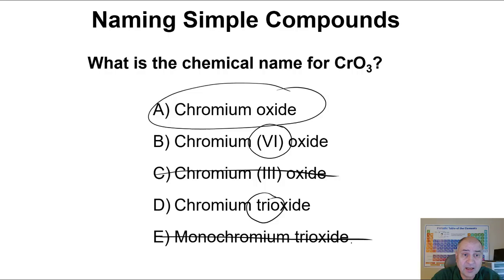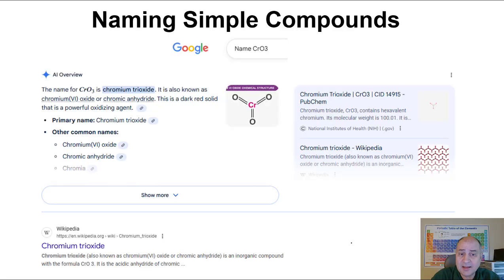Now, if you're taking an online class, you can actually Google that, but you might have done that already while you were studying, and you found that AI and Google don't agree on things like this. And I've purposely picked chromium trioxide or chromium 6 oxide or ammonium monochromium, whatever it's called. But there are many answers, right? So this is very confident. AI confidently tells you this is chromium trioxide, and then you put this into your homework manager, and the homework manager tells you it's incorrect. Okay. Then you put in the second answer here, which is chromium 6 oxide, and that is the correct answer that your homework manager will like. But you still don't know when to use tri and when to use 6.